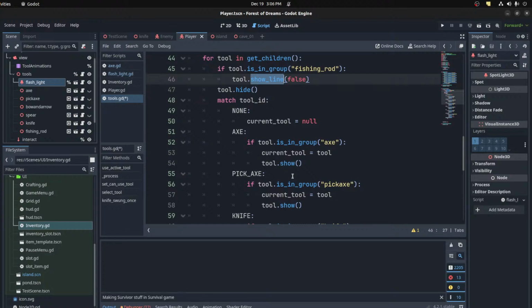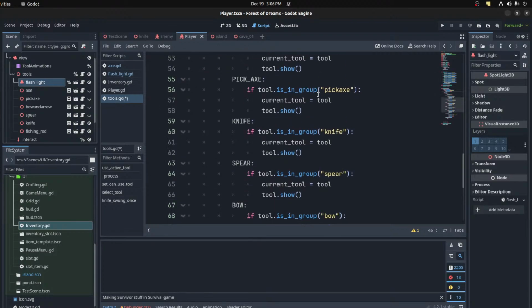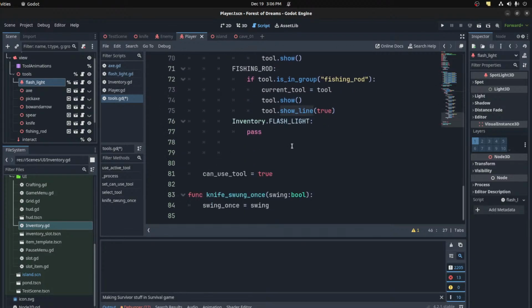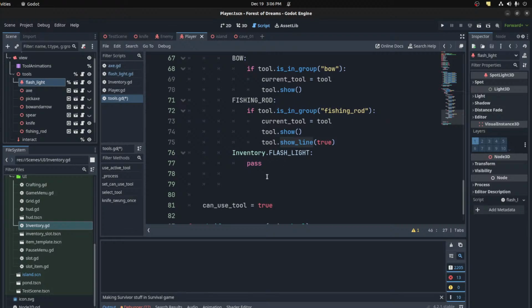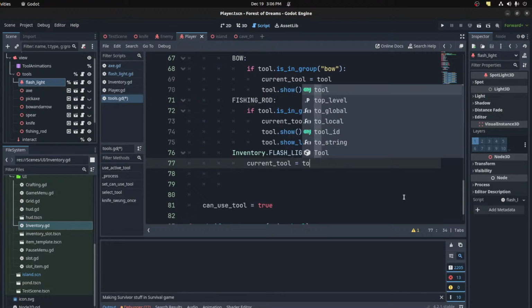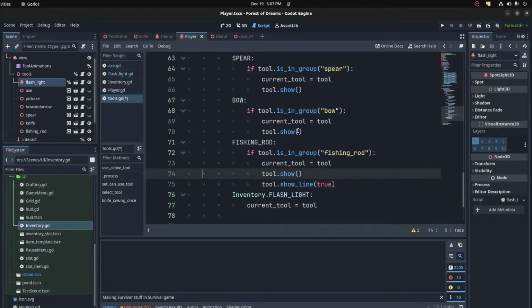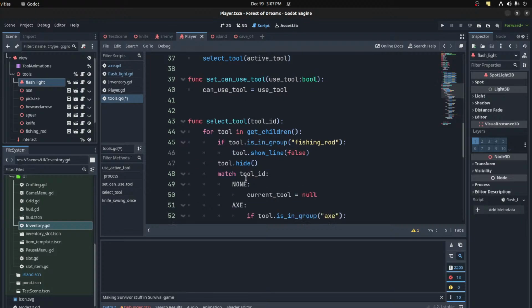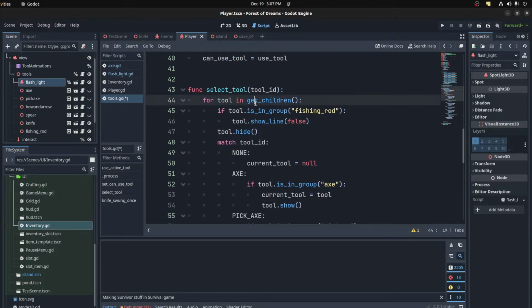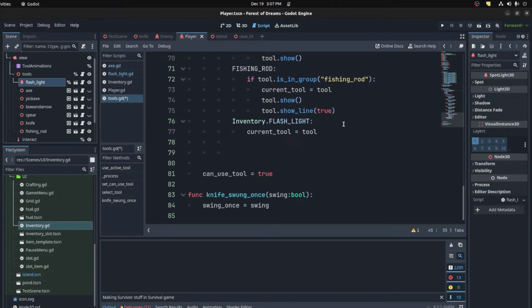Show line. Oh, that's for the fishing rod. Oh yeah, I just need to set the current tool. Current tool equals to, what did I pick as tool in the children? Oh, I do have to set the group.